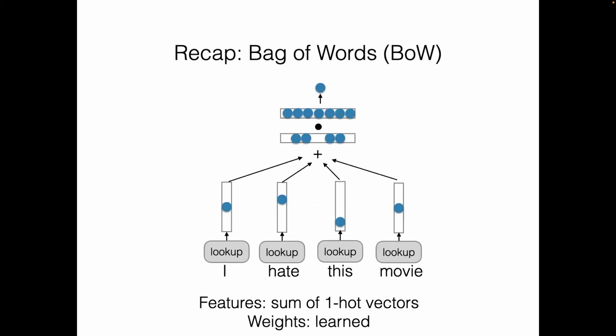Okay, so last class we saw this bag of words. I apologize, I don't have the mouse here. I think there's some setting I have to activate. But anyways, for each word, we are looking it up in this vocabulary, and then you get this one hot vector. Everything is 0, and then you have a 1 corresponding to the word position. Then we just add them up and get this feature vector, and then take a weighted sum.